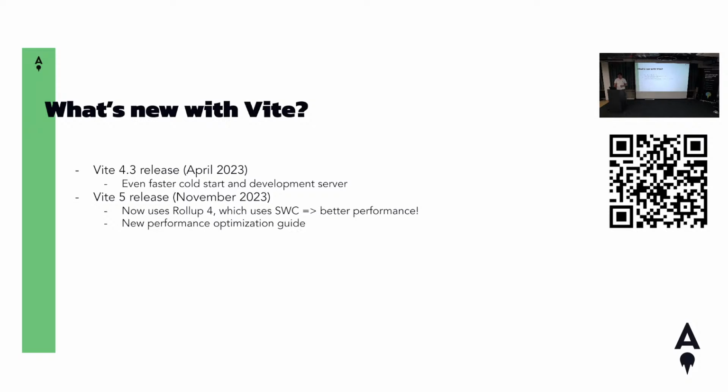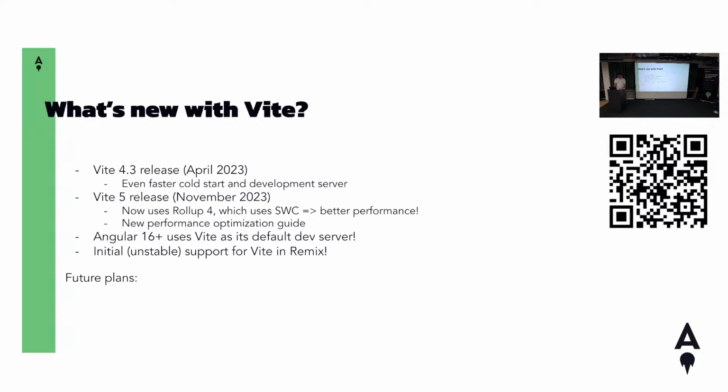And it has a performance optimization guide for certain use cases. By the way, when it comes to framework adoption, Angular 16 and newer uses Vite as its default dev server. And if you're a fan of Remix, Remix has started supporting Vite as well, although the initial support is a bit unstable, but they are working on it.